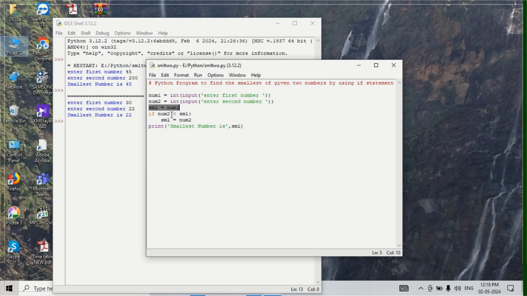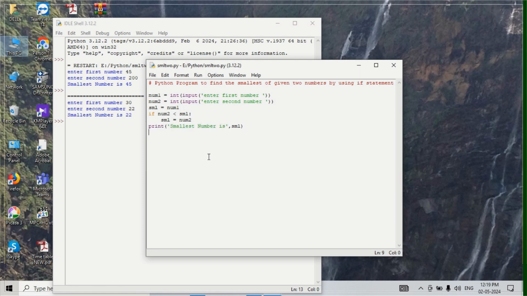Then if num2 is less than SML, num2 is 22, and 22 is less than 30, so the condition becomes true, therefore it assigns the num2 value to SML. So now the smallest is 22. Then afterwards it comes to the next statement after the if.